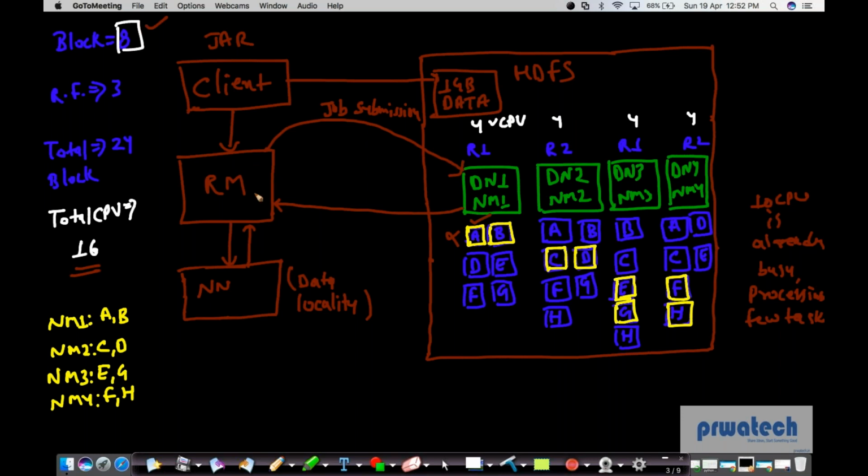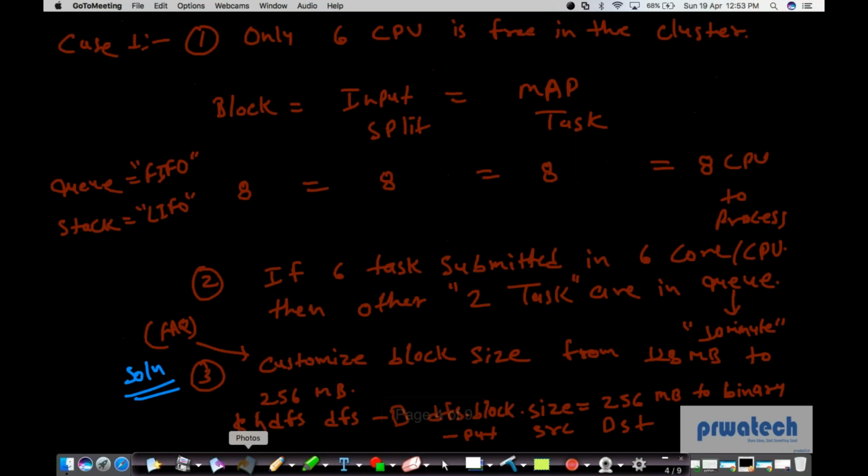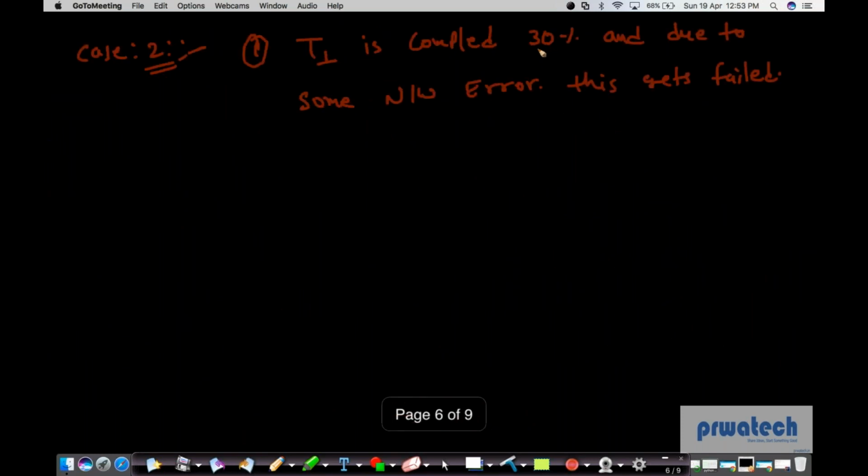So resource manager knows that I had submitted tasks earlier, and out of them, block A is failed. So now it will identify some other node manager where it can submit this block A. But the question is, will it continue from the 31% stage, or will it again start from 0%?